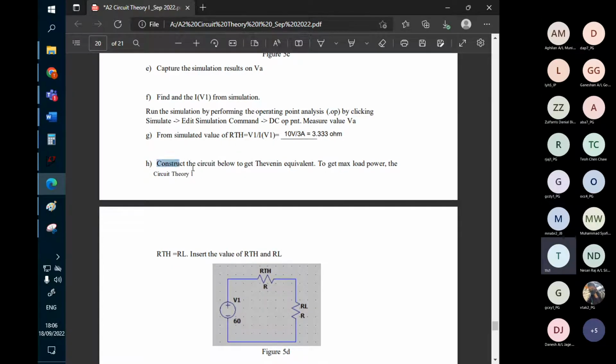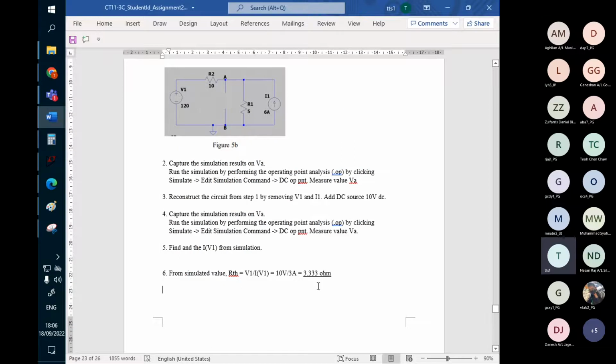Let's complete the last step. Let's copy this one first. This is the last step, 7.